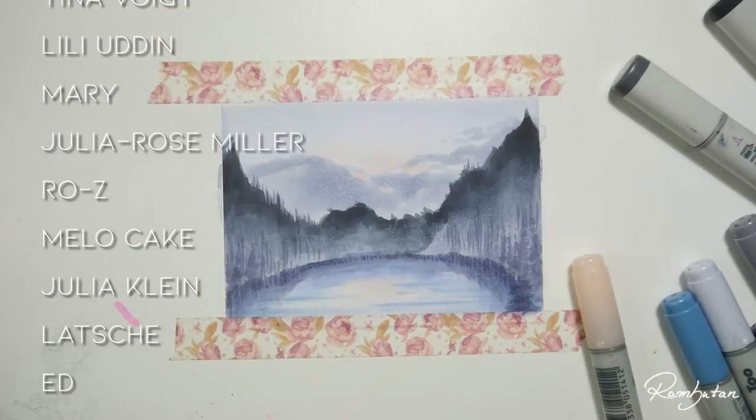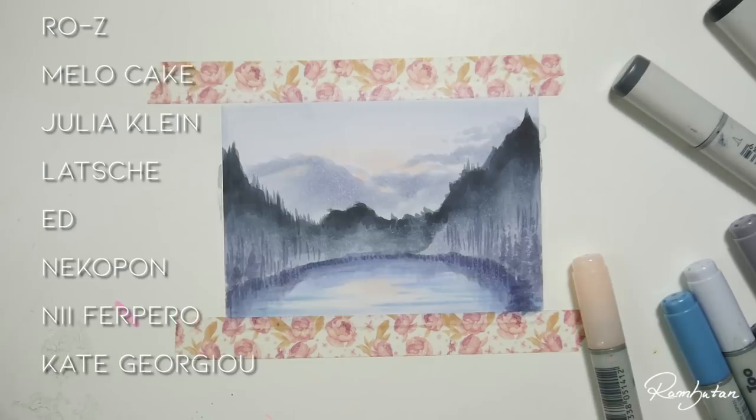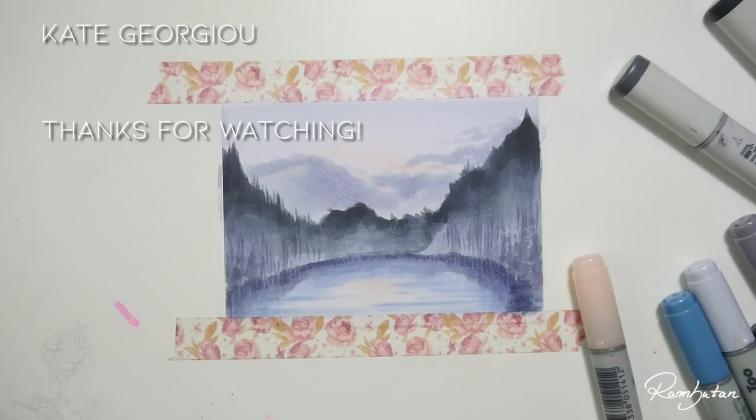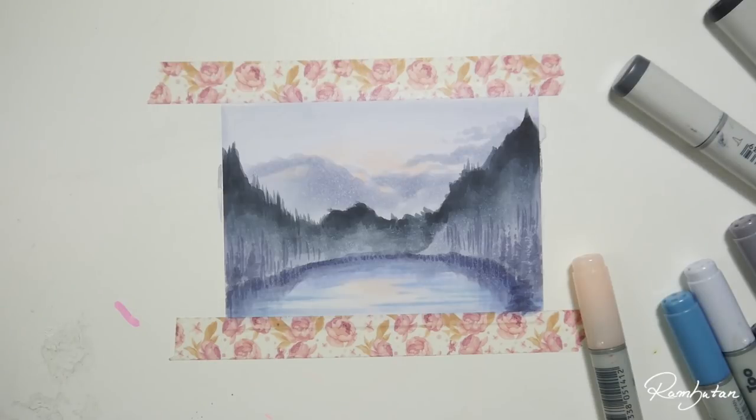Keep in mind that you don't need to use Copics to create this background. You can use any medium you like, no matter if it's with colored pencils, mixed media or watercolor.